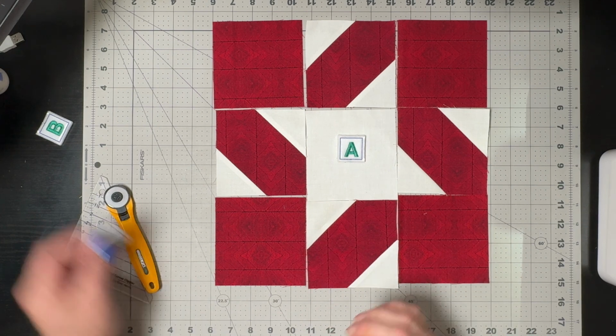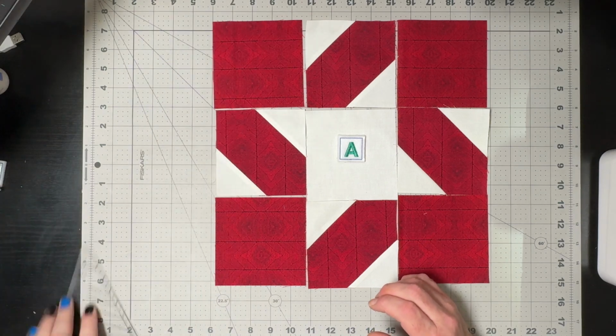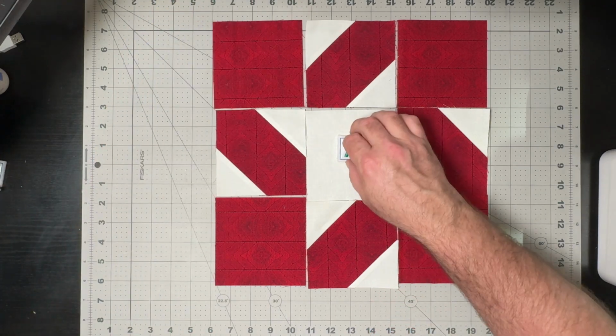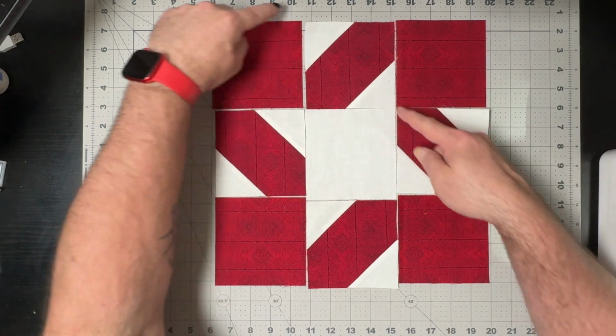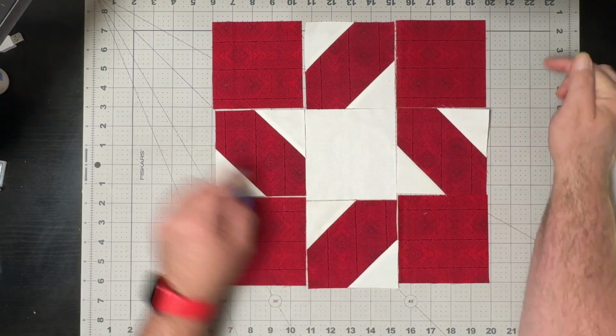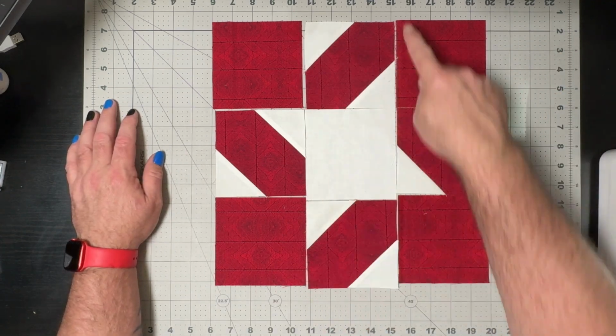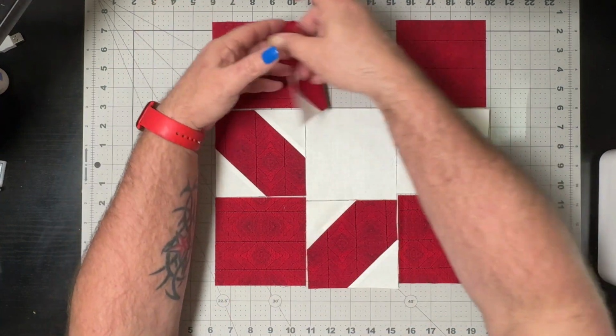But now that we have this laid out as per every block for this quilt along, because we're doing even 9 patches, we now just need to create our 9 patch. And we're going to do that by starting with all of our vertical seams, and then our horizontal seams. You will see throughout this that I finger press, but I'll meet you back after that's done to explain.